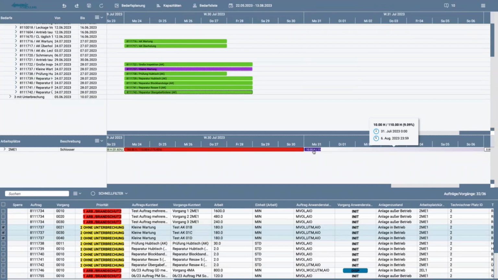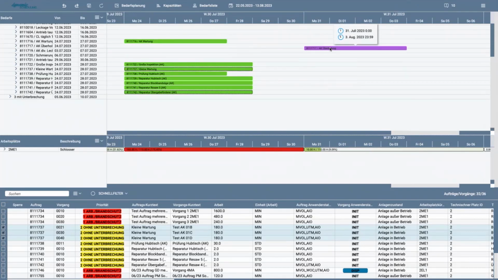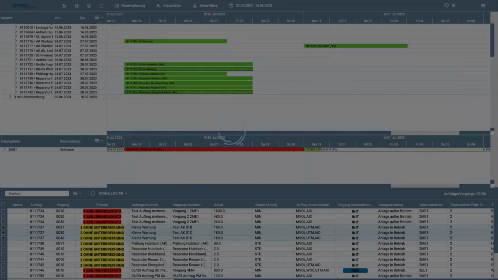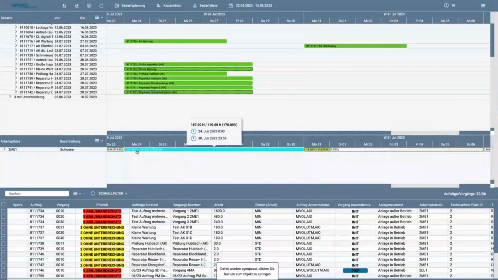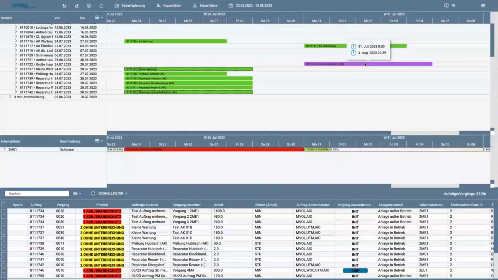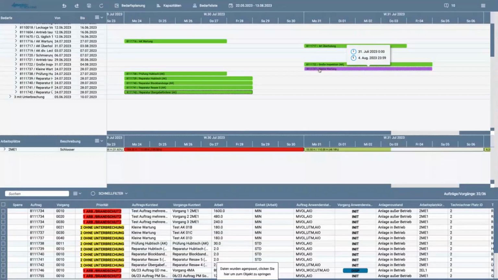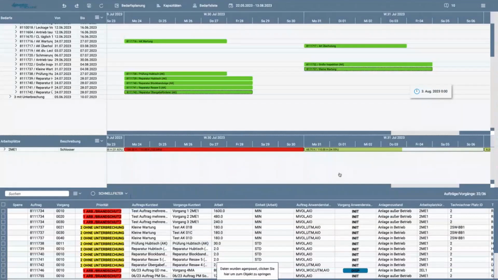And I could do it here by drag and drop. I could start shifting around. And what I see now is that the utilization is decreasing here, and here it's increasing. I could then try to get that into a good shape. I could also select multiple orders here if I would like to do so. But now let's see, we have 60 hours now. Here we run into 136, so we still have to shift a bit.